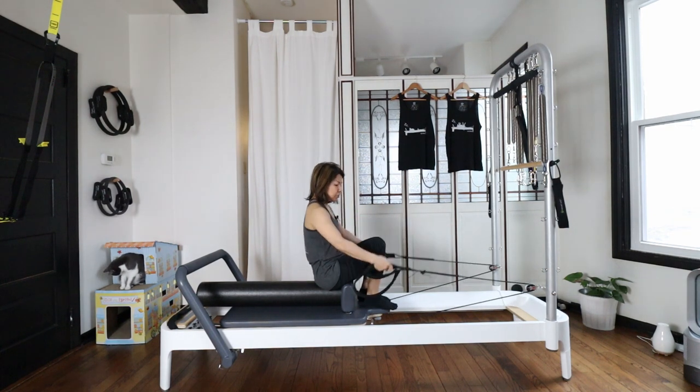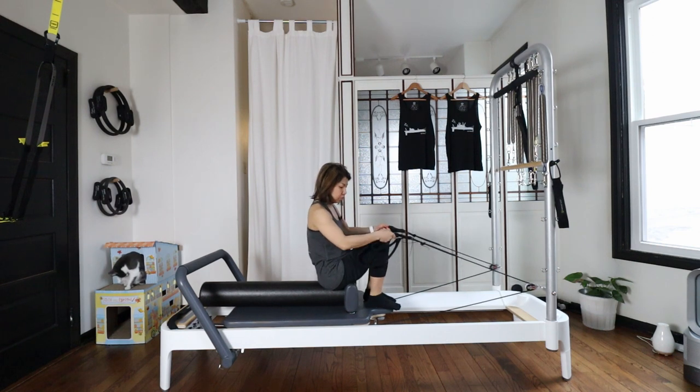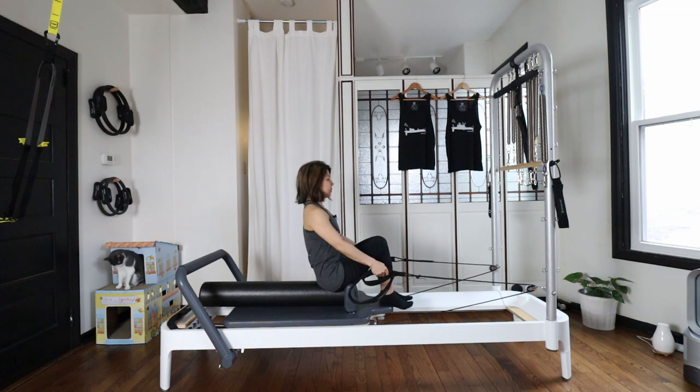You can gently choke up. So I'm going to hold the short strap. Then bring your heels nicely attached on the front edge of the headrest. Keep your shoulders nicely relaxed down.